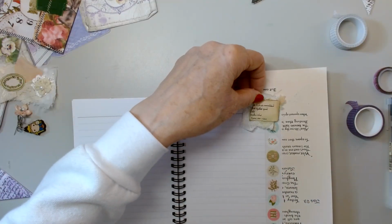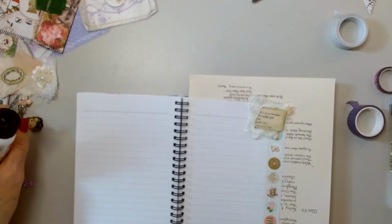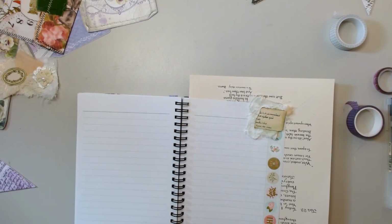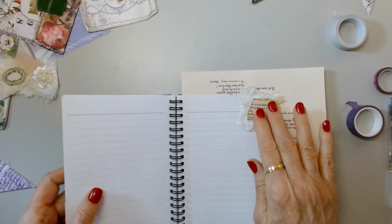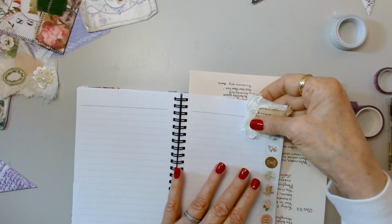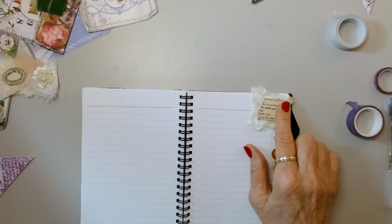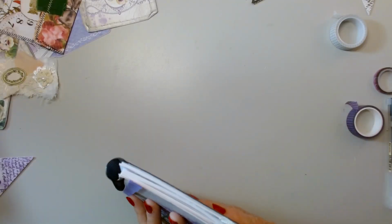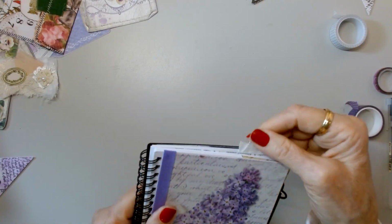Okay, and I think that's all I'm going to show you right now because I'm already at 30 minutes. And I also like when these material strips, the collage strips, go off the paper so that you have this coming out of your book. I just love that.